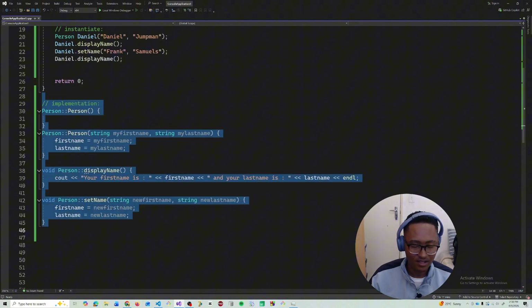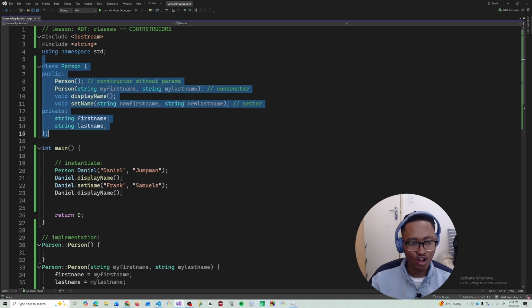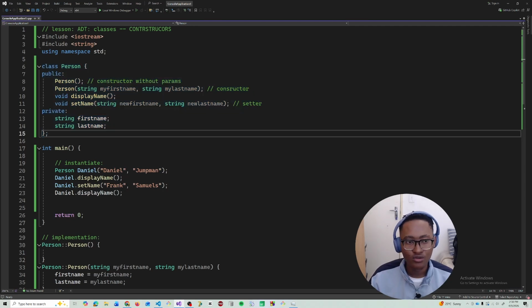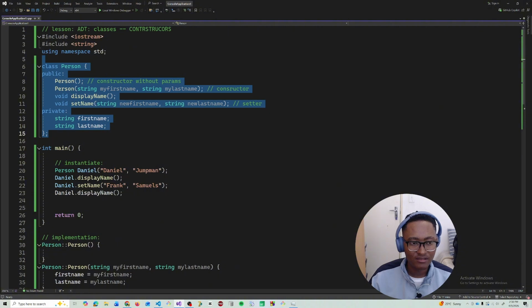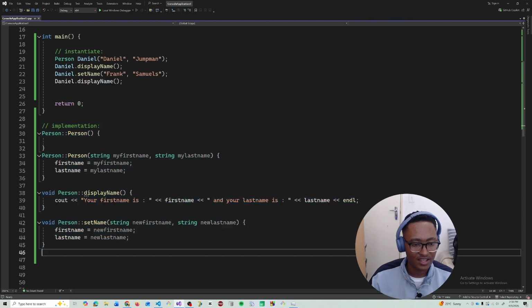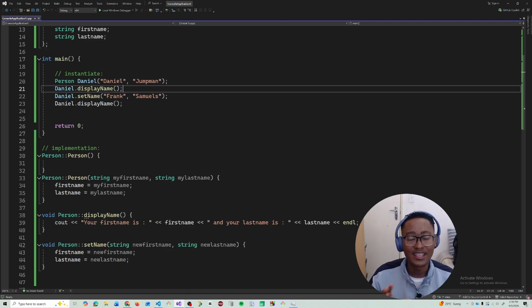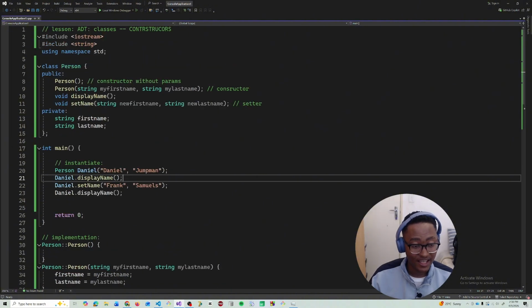is the implementation itself. So as a programmer, if you're giving your code to someone else, maybe they want to use your class, you can just copy this and paste it and give it to them, or however you go about it. But as long as they know this information, they can use your class. They don't need to know this other stuff, how you implemented your class. As a matter of fact, in future videos, you'll see that we actually separate these two files. We put the implementation in a separate file and the declaration in a separate file. But this, as it stands right here, is an abstract data type.